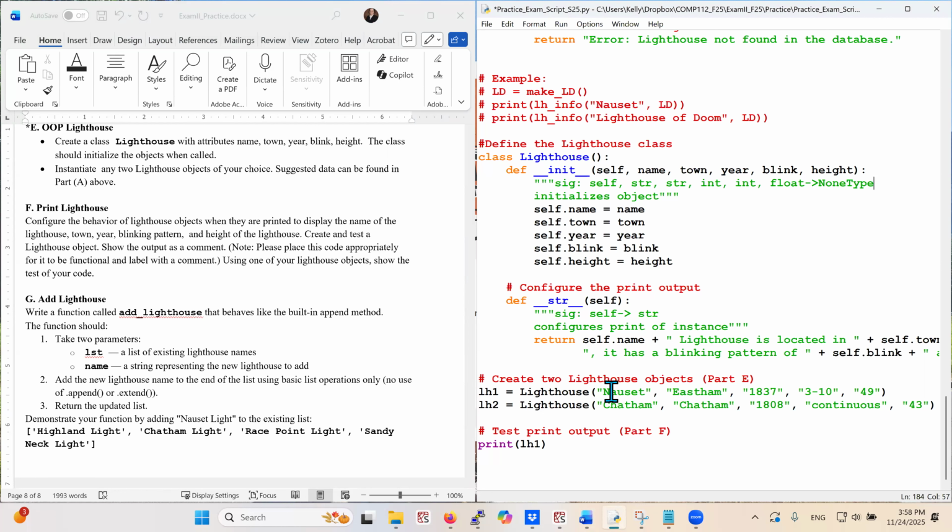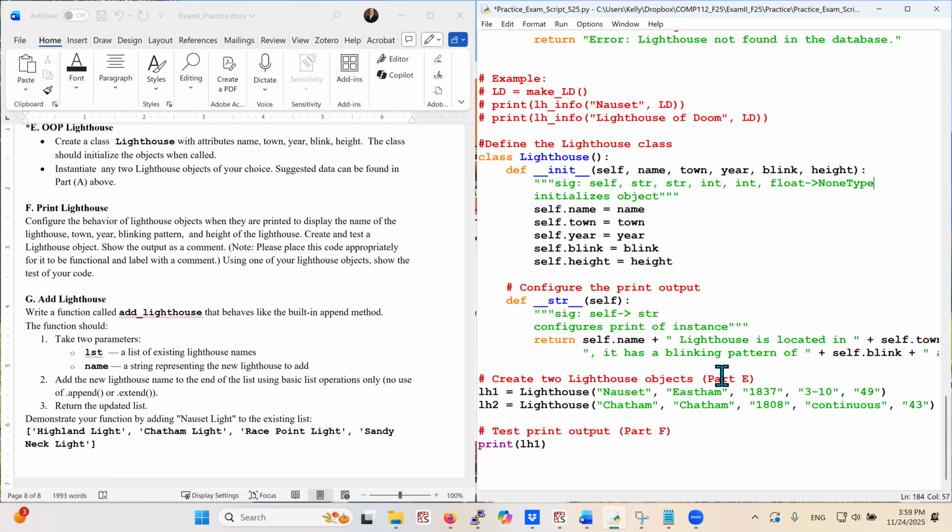So here are some lighthouse parts down here. Now notice that these questions, especially the object-oriented ones, require you to put the code in specific places, and this may sometimes be out of order with how the questions are asked. And that's fine. If this comes up on your test, don't worry about it. You should simply put the parts where they belong in terms of what object-oriented programming says.